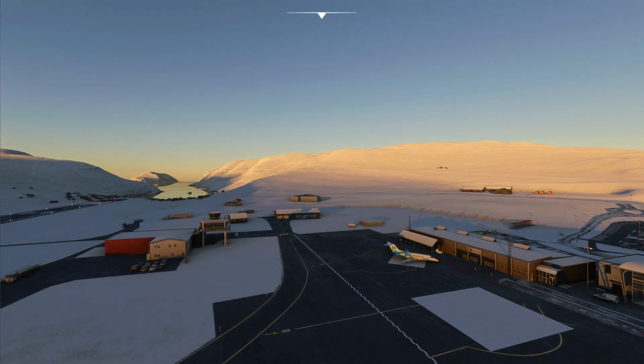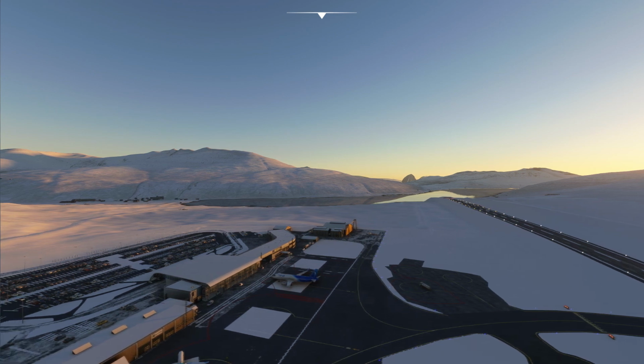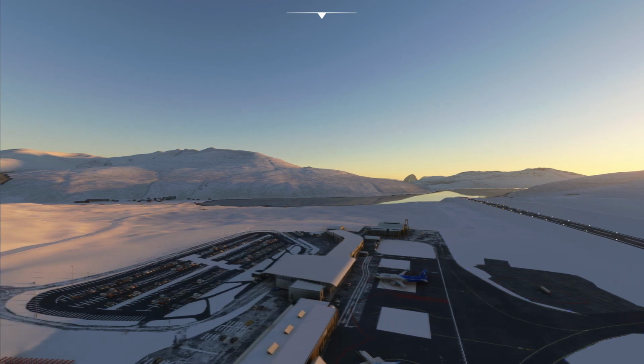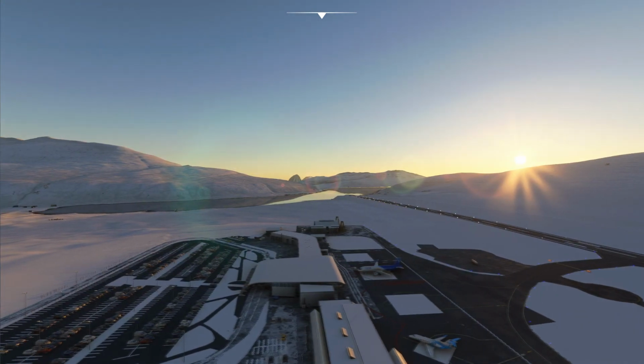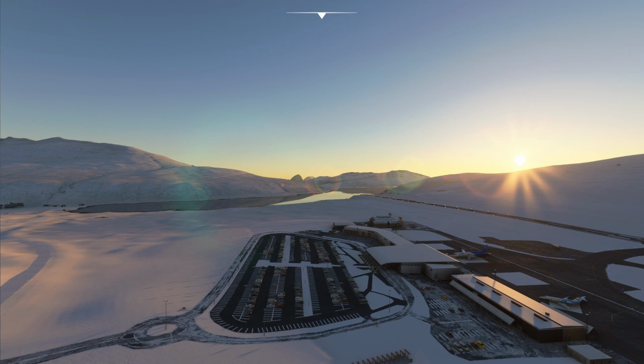Okay, we now put 52 centimeters of snow down. The ramp's looking a little bit better, but not much. As you can see there, the main ramp is still pretty clear, although we're starting to get icy bits and pieces here. And this looks a bit more realistic. Landside looks better. This looks a bit more realistic now.